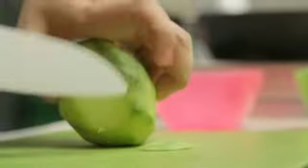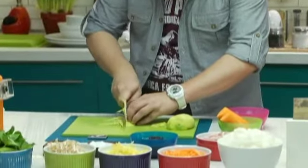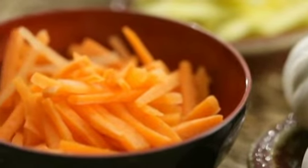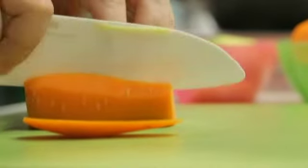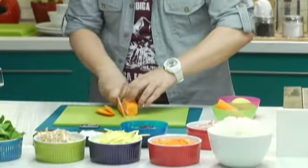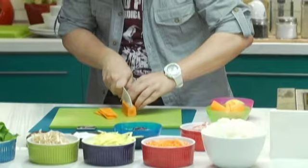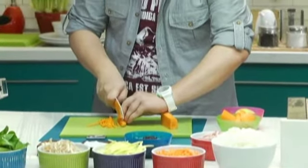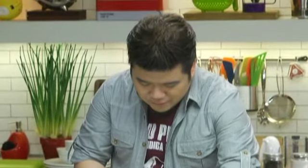First, I'll heat up the pans and then I'm gonna slice the toppings. I'll start with some green mango — it's the perfect complement to bagoong. I'm gonna slice that thinly and set it aside. And then some carrots. I'm gonna slice them julienne as well. Since they come round, the first thing you do is slice off the edges, just so they're easy to control. Then slice them really thinly and set that aside as well.